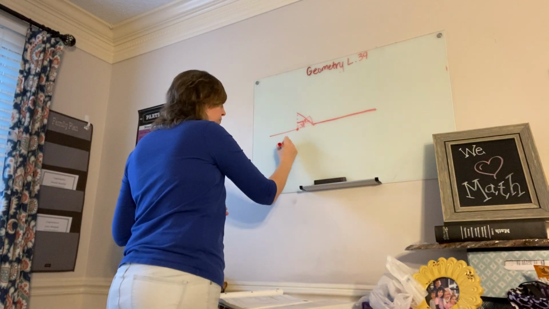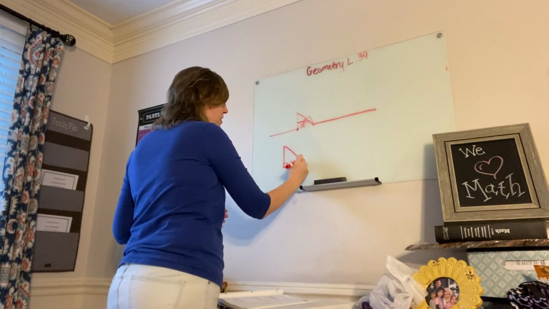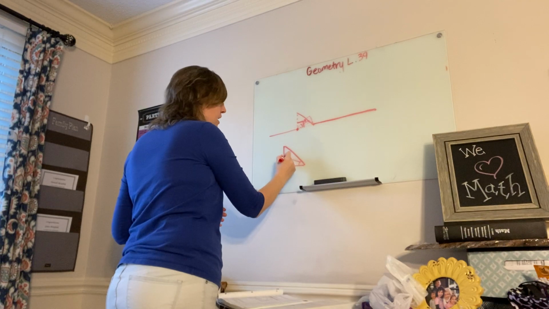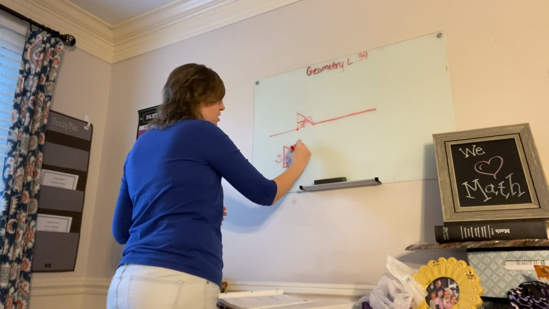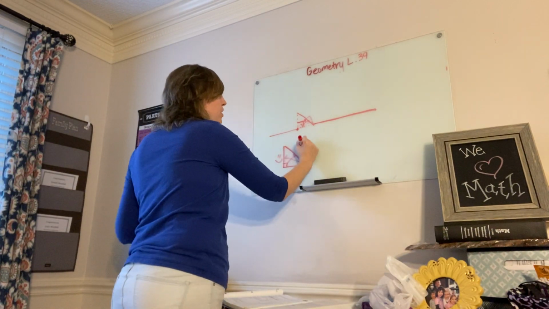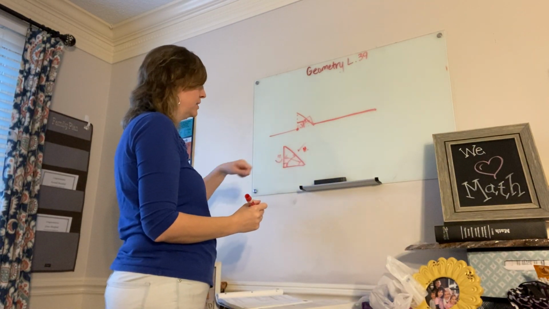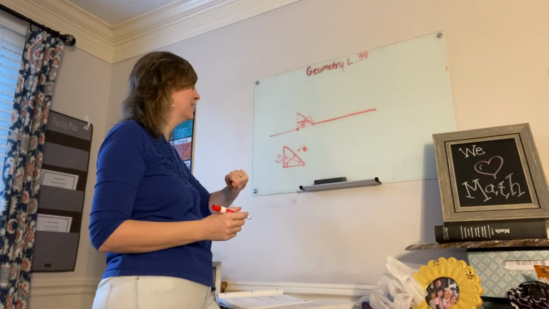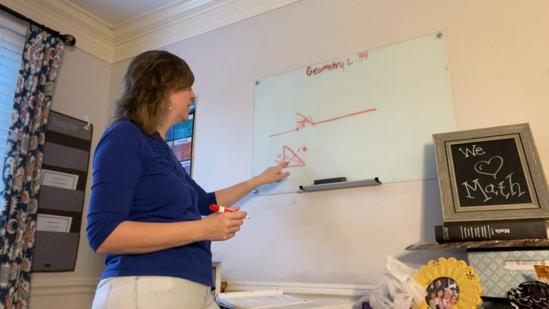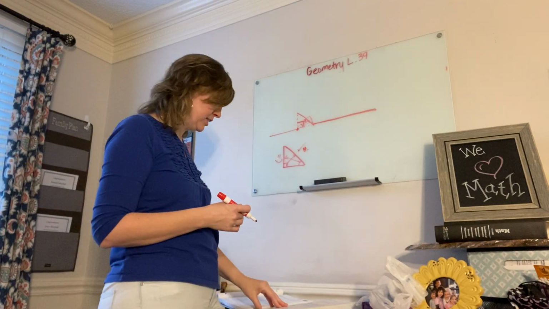So if I have, let's say this is 90 and this is smaller, well, because this side is less than 90, then this side is going to be less than the 90 degrees, right? The hypotenuse has to be the largest because it's opposite the 90. Then this side over here with the smiley face has to be less than the hypotenuse. The hypotenuse has to be larger because the angle opposite it is larger as well. So that's an important concept for us to cover there.